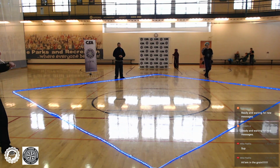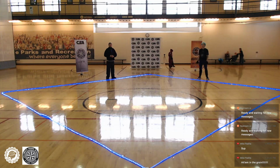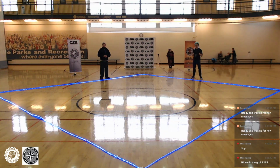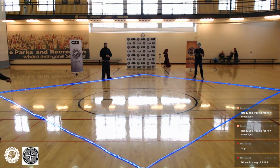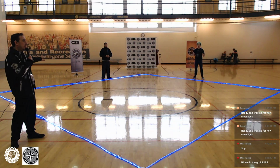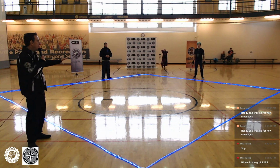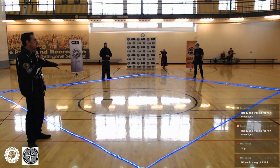So, first bout. We'll be starting up in a minute, just getting our judges in place. Let me go through a few things. You will see a judge on every edge of the ring. They'll be on the outside of the ring. This is a 25 by 25 foot square, and our fighters have to stay within it in order to fight.